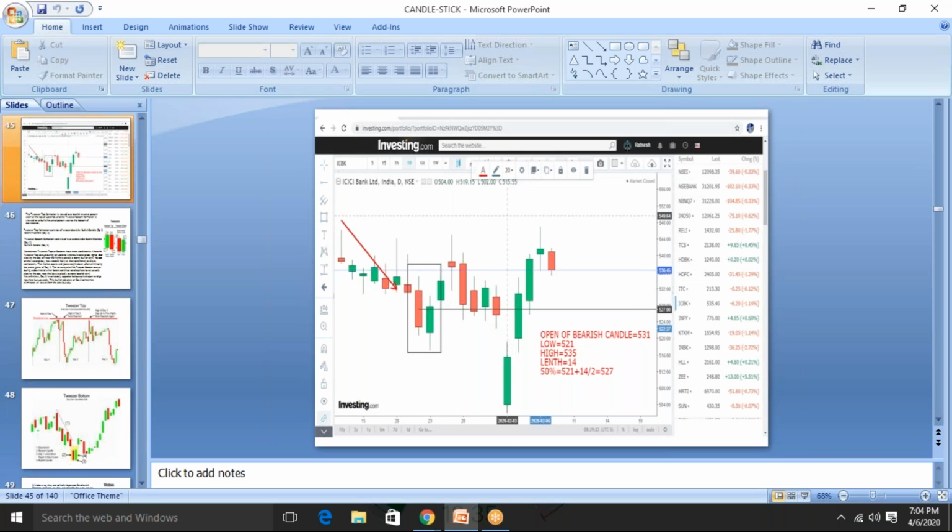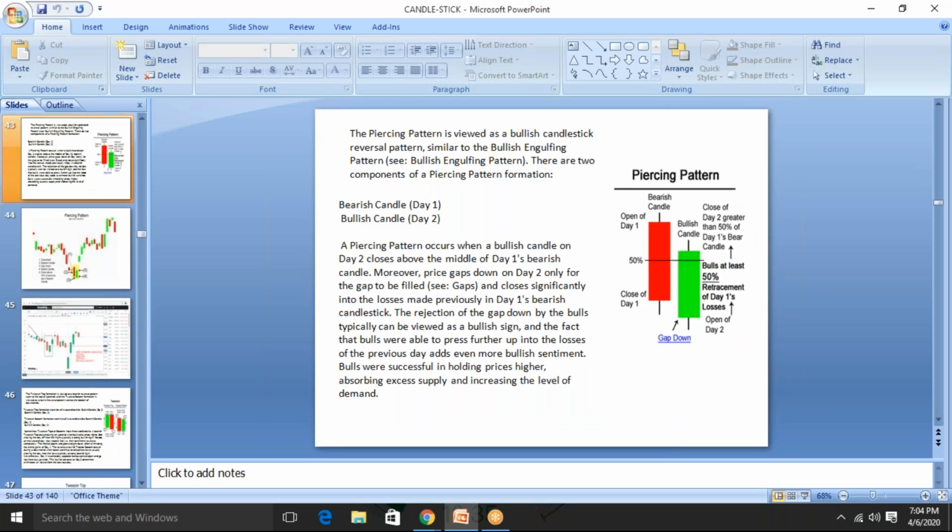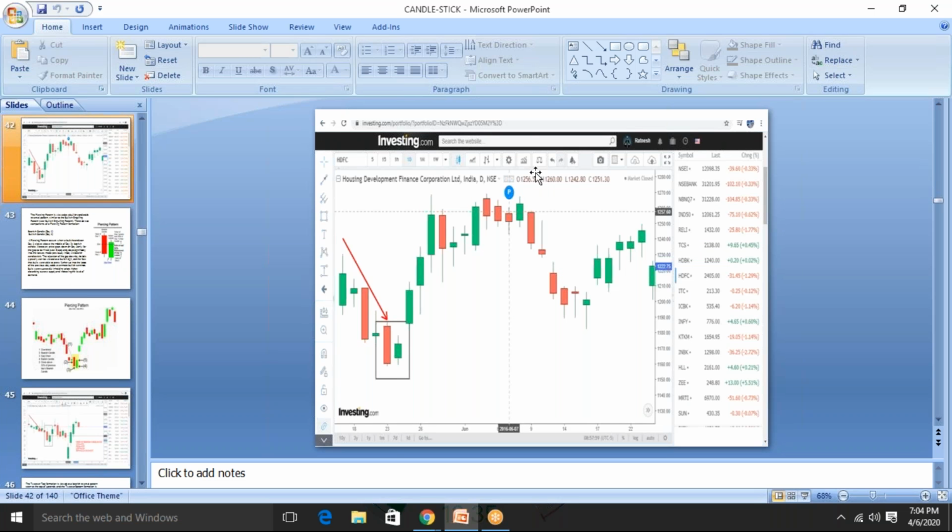So this is what we are seeing, and an example of the harami candle was given. See, clearly the market was bearish. This was the case of a bullish harami. Clearly this is the small candle which opens gap up, and then one confirmation candle. Above this we can take the buy position right at this level, and we can book our profits at this level. Risk reward 1:1.